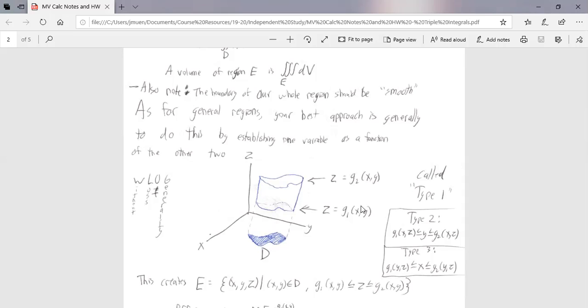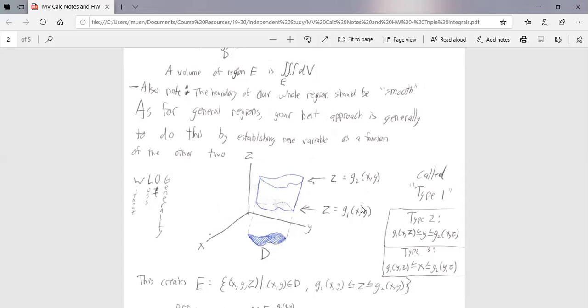So what happens here is we create something where we need to worry about setting z to be some function of x and y, and then maybe setting y to be some function of x, and then x is just between two constants. As I said, in this example, it would likely be that x is some function of y and y is between two constants, just looking at the way this is set up, but hardly important. Actually, it's not hardly important, it's very important. But there's not a numeric example.